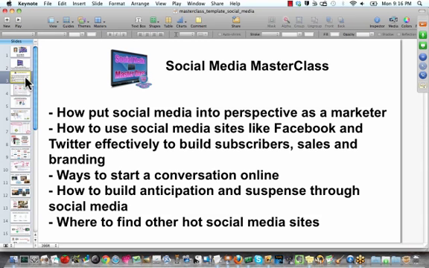I'm going to give you some different ways to start a conversation online, because believe it or not, the social media world is just like any other cocktail party or office party. Sometimes people just stand against the walls and they don't really know how to start a conversation. And starting a conversation is vital, because social media ultimately is a conversation. In fact, all markets are conversations. And if you can't start a conversation and you can't participate in a conversation, you can't benefit from the conversation.